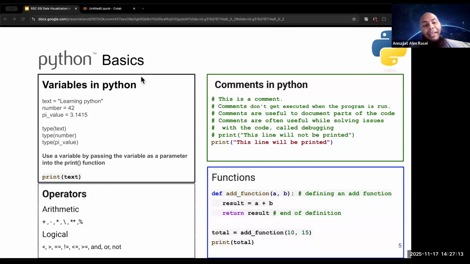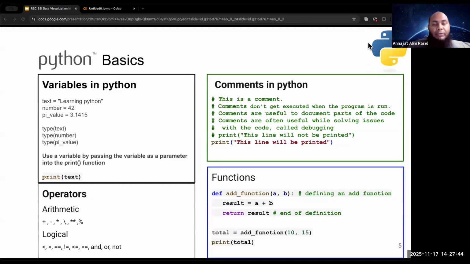So in a programming language, a variable is somewhat like a container for some value. On the first line, we see text, an equal sign, and Learning Python. What it means is that the thing on the right hand side is going to be assumed as a value. It's like saving that value to a variable.